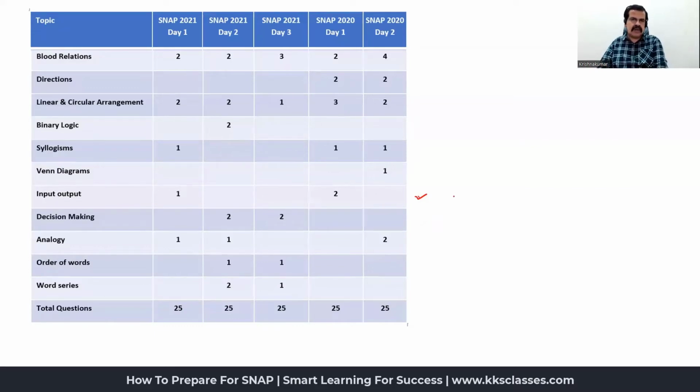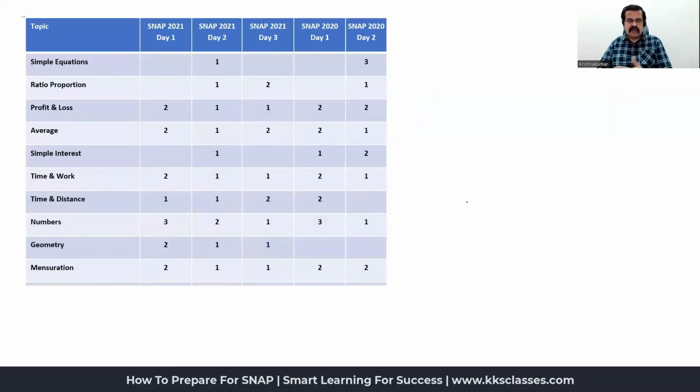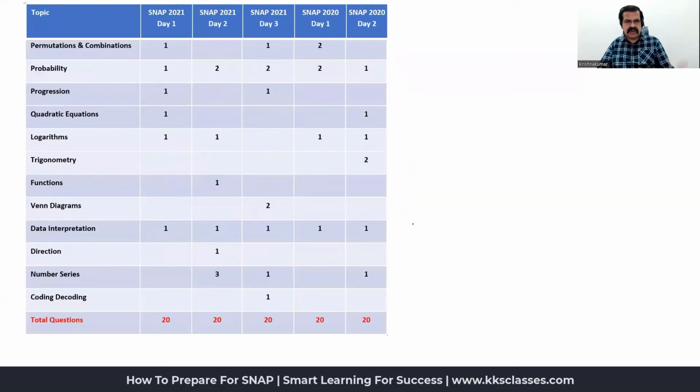Now moving on to quantitative ability, a wide range of topics are there, but all these topics you have covered in your CAT examination, and the level of questions is very, very easy. No comparison with CAT at all. So questions can be thrashed very quickly. You have a lot of questions in arithmetic, and then you have questions in numbers and geometry, mensuration, and then a lot of areas in algebra and modern math also is there.